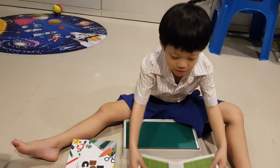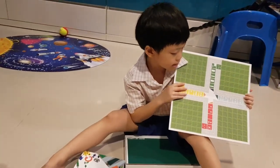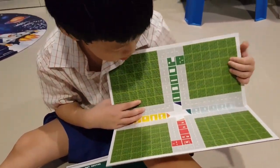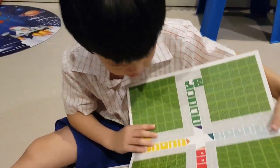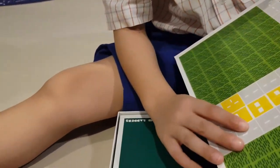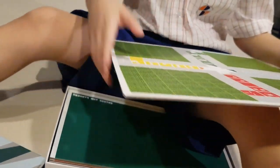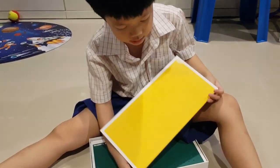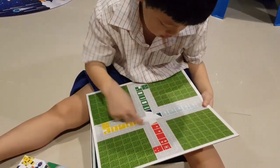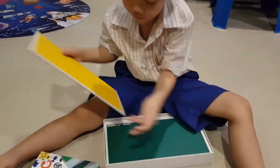The first one is Lulu. This one is red. This one is yellow. This one is brown. I'm going to put this into a garden. Hold on, where's brown? This one, this road. That's brown? Yeah. Oh, I think it's green. So this one is a U-turn, okay? We cannot do like this, it's going to crash. Let's watch the next one.